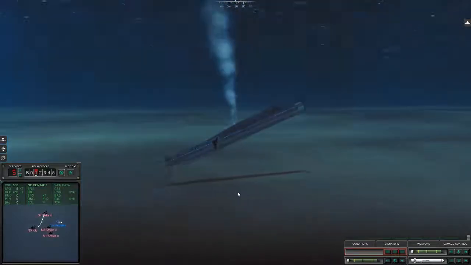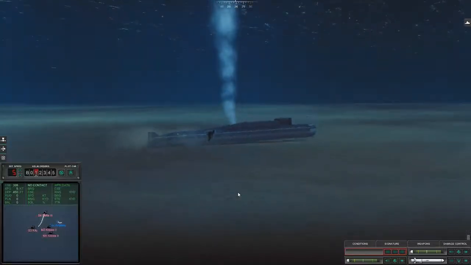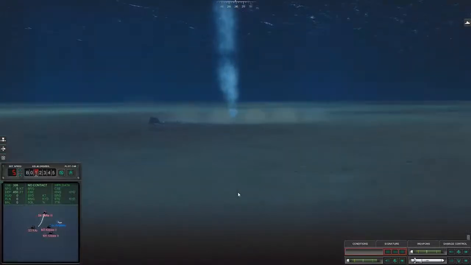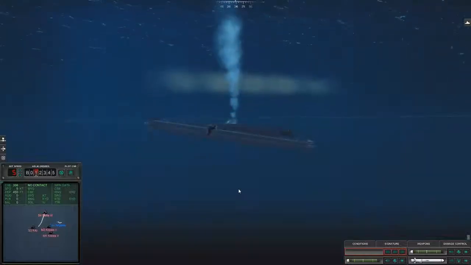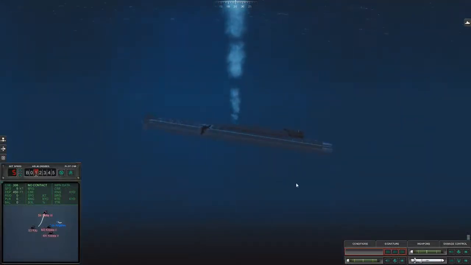So I was watching him hit the ground, and this is where some weird crap happens. All right, so the back end hits, and then the front end comes down, and he just sinks right into the dirt, and then all of a sudden he's sinking again. So some sort of glitch or bug here in the game. The Delta 3 goes through the ocean bottom and just keeps sinking.